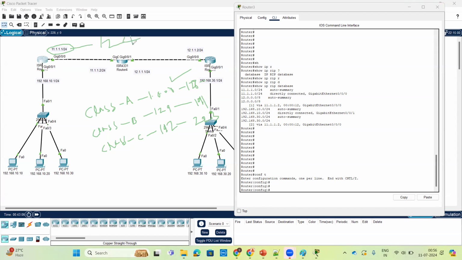Actually, some guys are missing the subnetting and IP addressing classes. Just go through the IP addressing classes. So /24 here, I advertise this prefix as class C, even though it is a class A prefix. That is what is showing here. Auto summary is enabled in the RIP protocol.